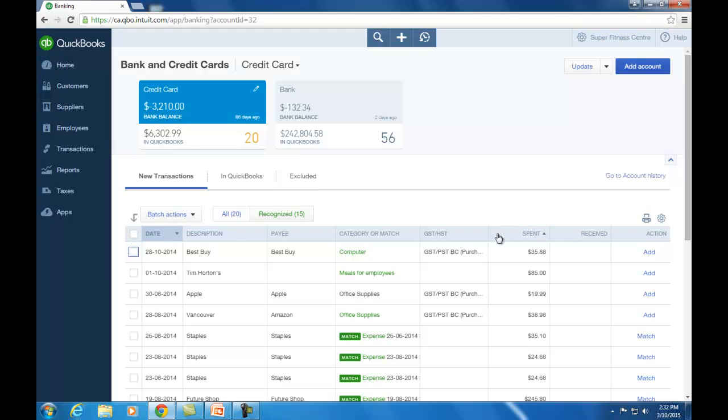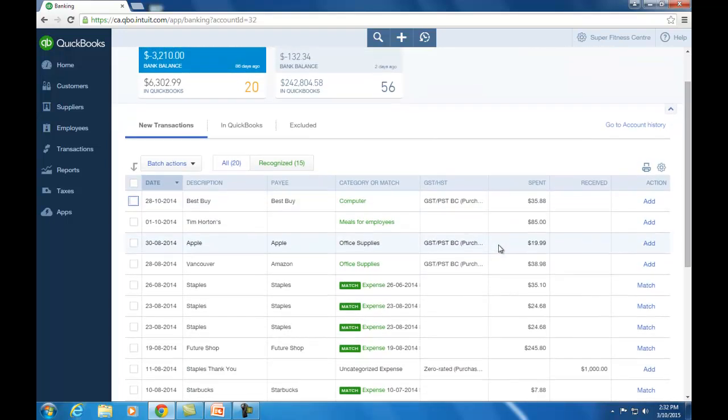Now, there are several steps that QuickBooks takes to do the processing for your bank feed. The first step is it looks for matches. So what QuickBooks is doing is when it downloads from the bank, it immediately scans your file for matches, as it does not want to do redundant or double entries. So once it finds items that automatically match the transactions that it's downloaded from the bank, it lets you match them.